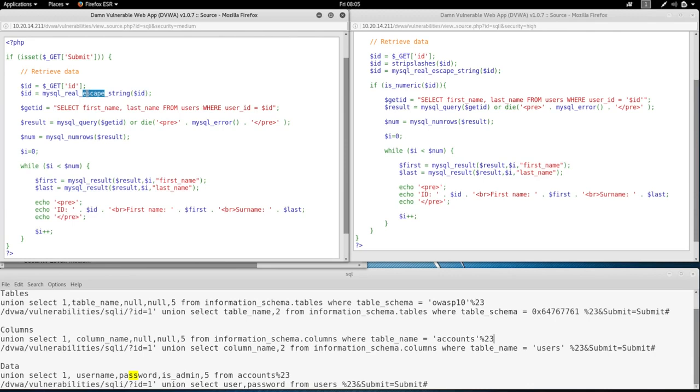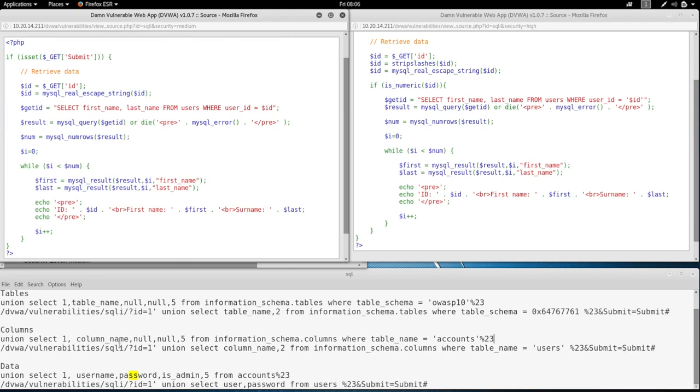Now the thing is, once we go down to the SQL statement, you'll see that we actually don't need to use any quotes to inject code into this statement. Our statement is: select first name, last name from users where user ID is equal to ID. So we don't need to close any quotes or inject quotes in the ID variable. All we have to do is put any ID like we did in the last video. We can put just number 1 and then inject code straight away after the number 1.